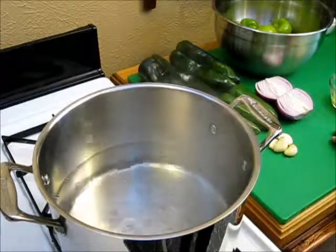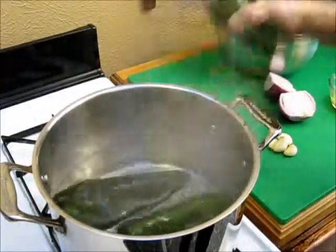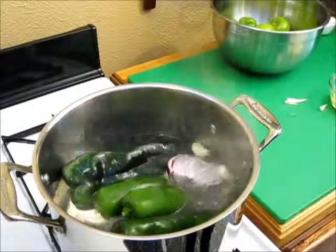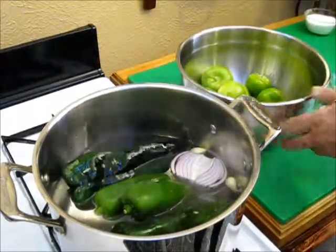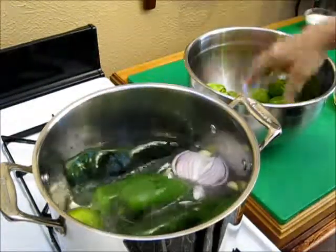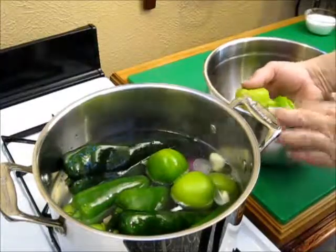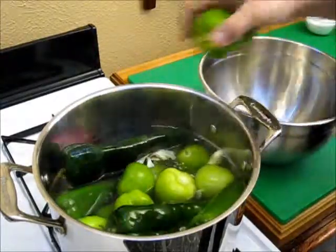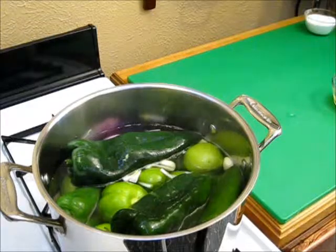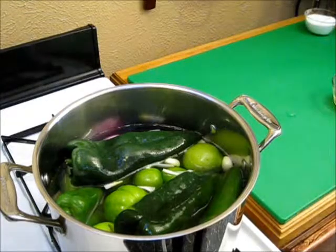It's time to put our goodies in the water. The items that are going to take the longest to cook are the chilies, then next the garlic and onion — the onion is going to come apart in the boil, don't worry about that — and then our tomatillos. We're going to keep cooking until everything is nice and soft. The tomatillos are going to take about ten to twelve minutes to soften up. You'll know they're ready because they're going to split open and feel really punky and soft.